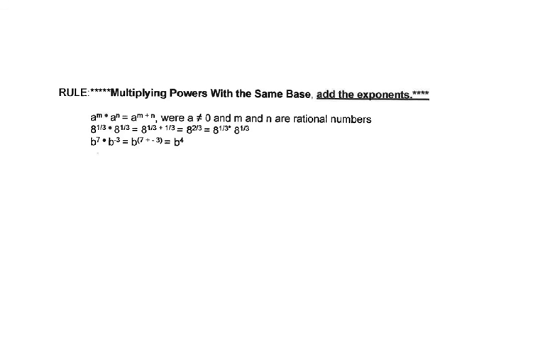Okay. Last bit. I just thought this was a good summary. So again, when the bases are the same, you add the exponents. These are some examples: 1/3 plus 1/3 gives you 2/3, right? b to the 7th times b to the -3. Don't let the negatives confuse you. You're just adding the negative. It gives you b to the 4th.